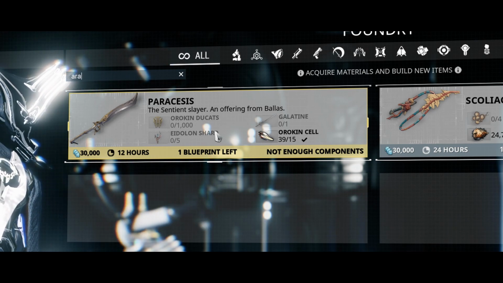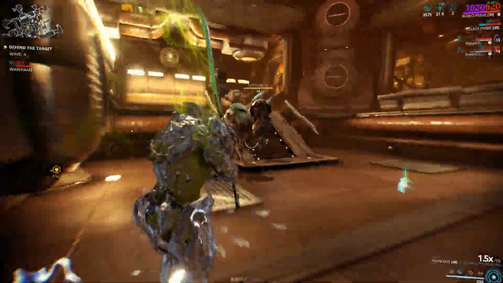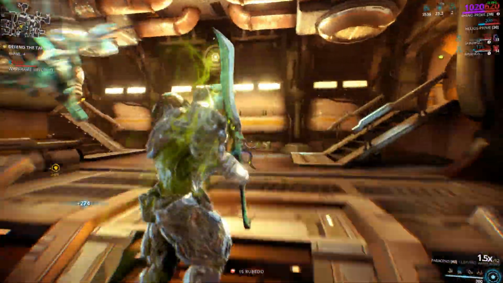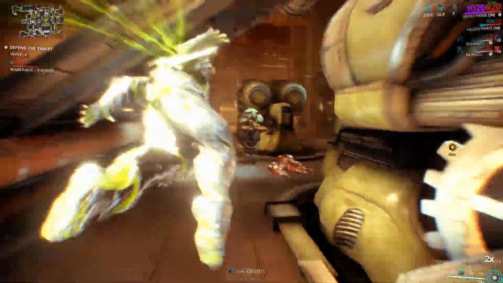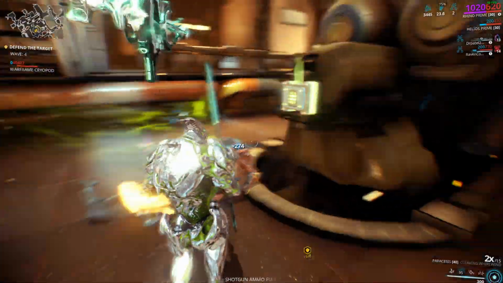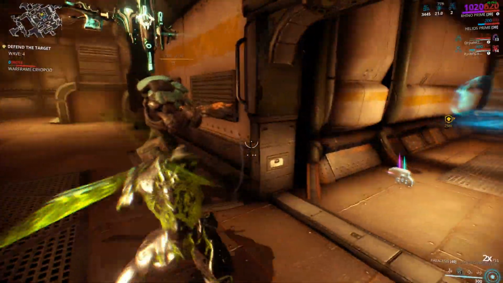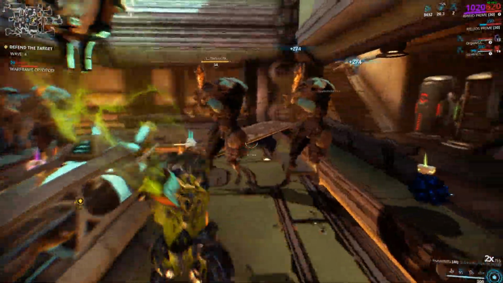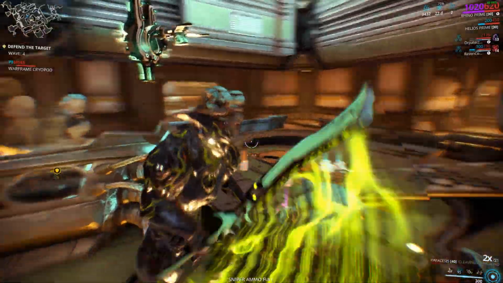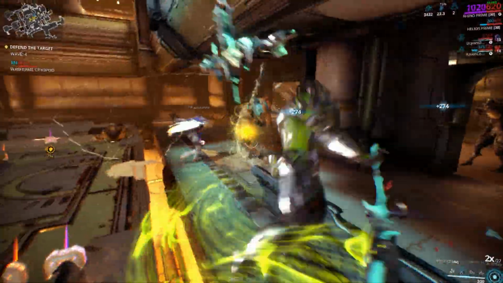1,000 Orokin ducats. Like what? Ducats are actually gold coins by definition, if you didn't know. So, you're telling me that this sword is literally made of Orokin gold? That might sound cool, but it seems like something a dumb rich person would do. And that is not the case with most Warframe players. Or so I think. I mean, a couple hundred would have been fine. That's like a few Fisher runs, so okay. But 1,000 is a lot.